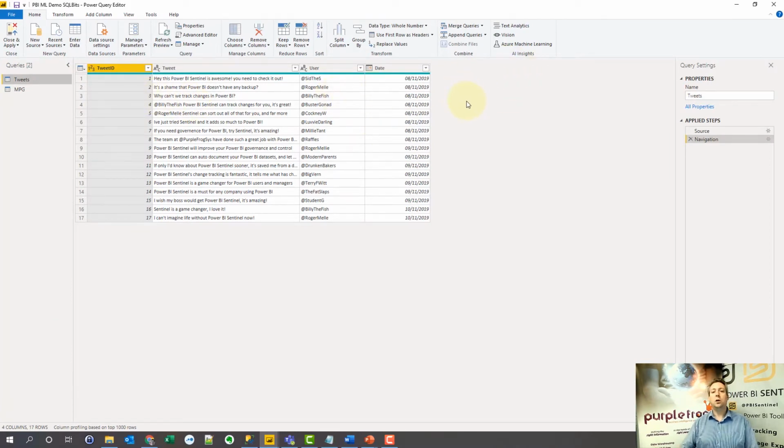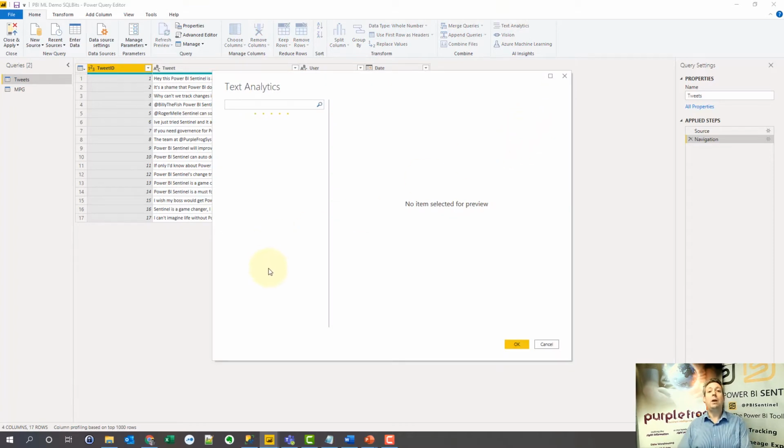Well, in order for this to work, we need to have Power BI Premium. As soon as you have Premium, then when you click the button, it'll search for your Premium capacities and give you a list of which one you want to use to do this. Here I'm going to use my embedded.